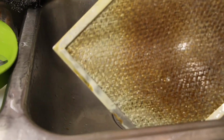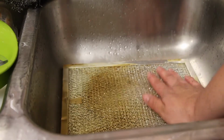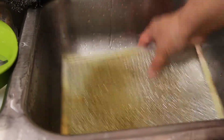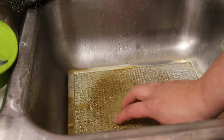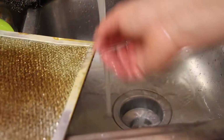This side is still as yellow as before I sprayed it. Here's the other side. This side's Super Clean. This side is not Super Clean. You could tell it's been really cleaned over here. I'm gonna let it soak all the way, and then we're gonna finish it off with Super Clean in the sink. So what I'm gonna do is let me get this.